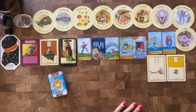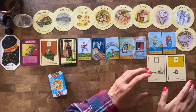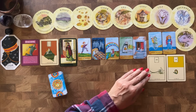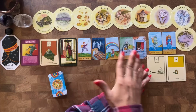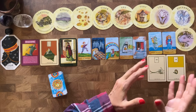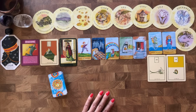It could be romantic love, and it may not. Depending on how this resonates with you, this is your pile. You know what your message is. But for a lot of you, this could be you finding your soul partner. Whether this is your soul partner in the form of a friend, a romantic partner, or a business partner. But along all of that, it looks like you're also manifesting a beautiful, beautiful spiritual connection soon. Okay.